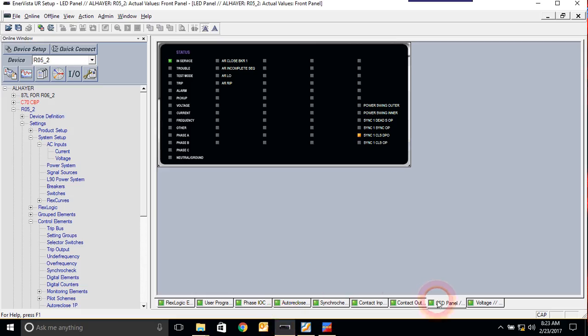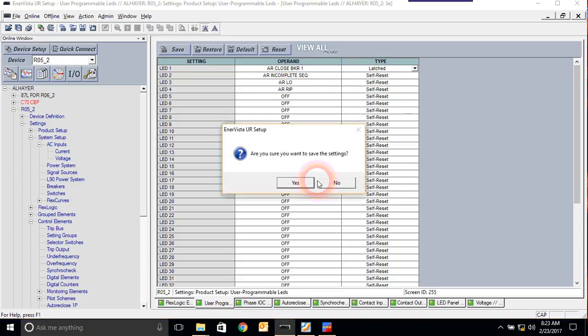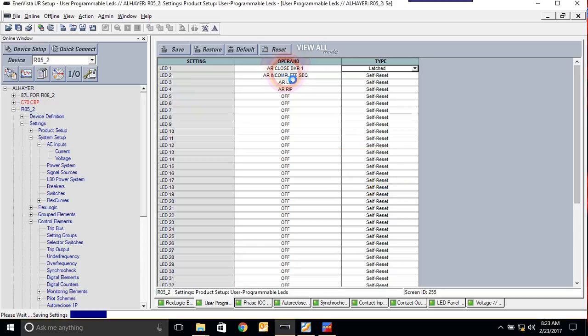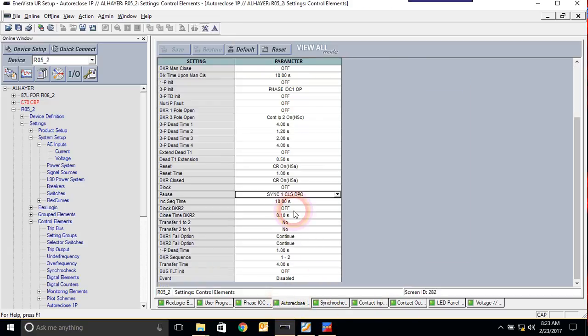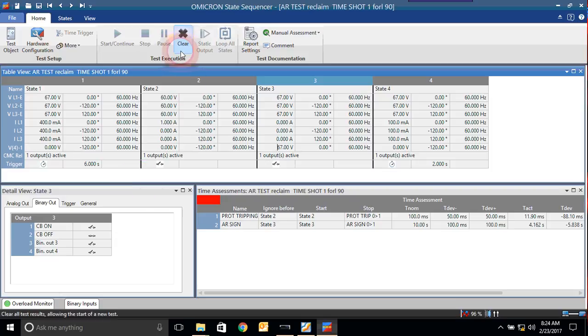For your information, I will make it so you see with me what the effect of the LED is. I can make this LED latch. Here also the auto closer in progress and lockout. I need to make it latch just once because this one comes very fast. So I will just make it latch to see with me. Also the auto closer will decrease some of the reclosing time, make it 3 seconds. If you want to test more shots, you can change from upside the number of shots you need, and this sequence should be done in the reclaim time.